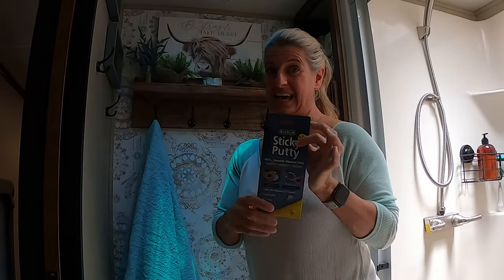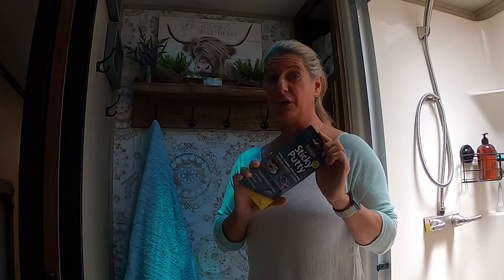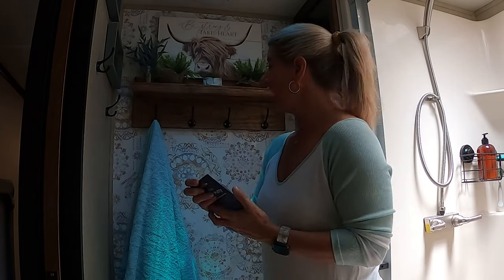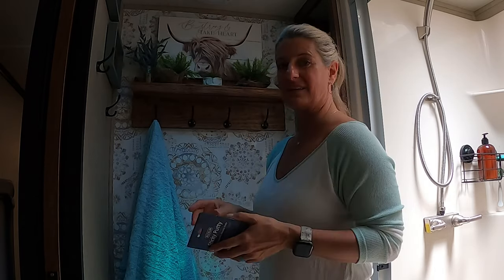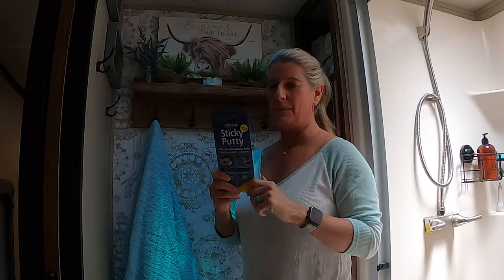Museum putty. This stuff will save you tons of time on moving day because you're not having to put up all those items that are being set out. I've got to add a little museum putty to this little piece and this little piece. There is a video that I did where I talked about museum putty that you can watch, but museum putty is my number two.